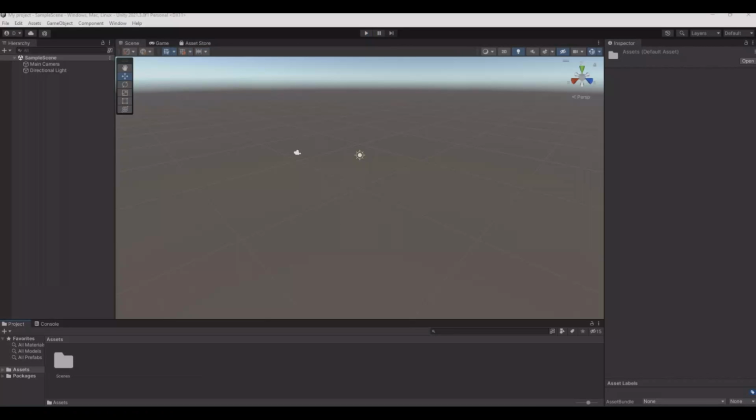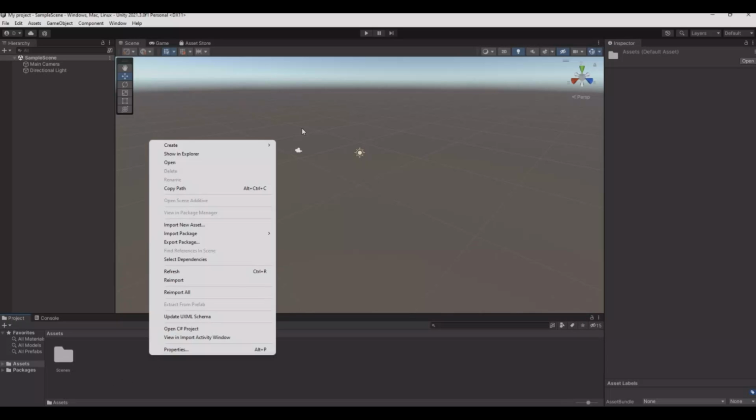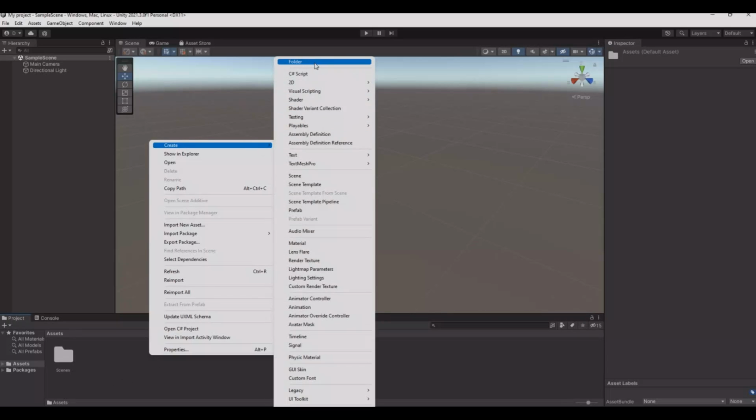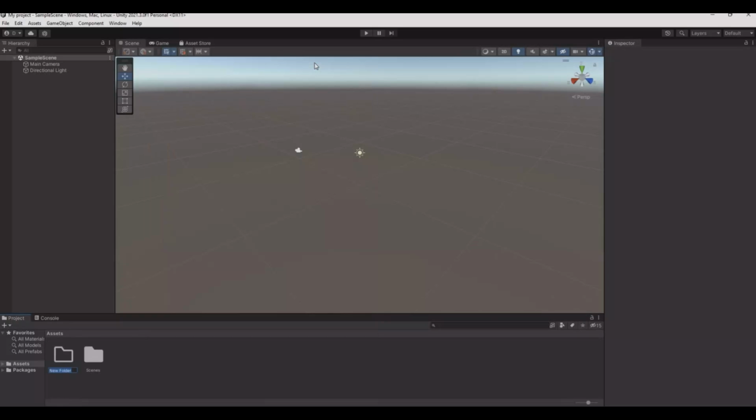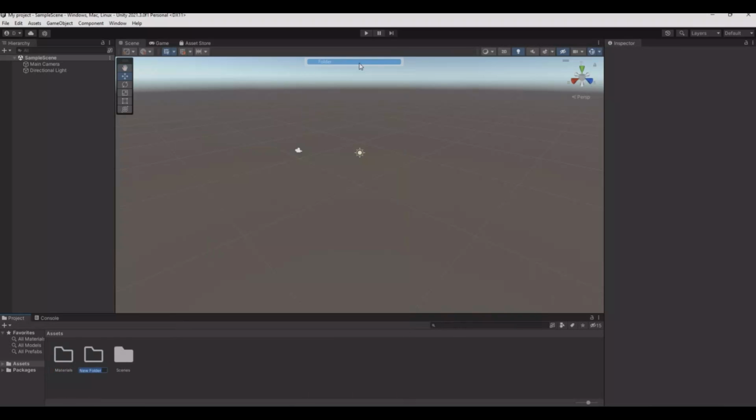So let's start up. We will start with creating some folders so we can keep a nice structure. First, let's make a folder for our materials. We will have a folder for some prefabs.